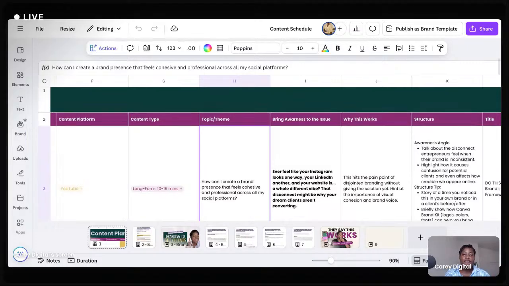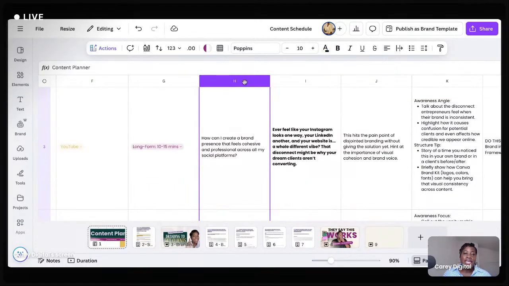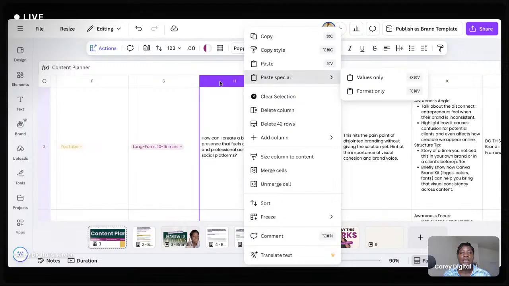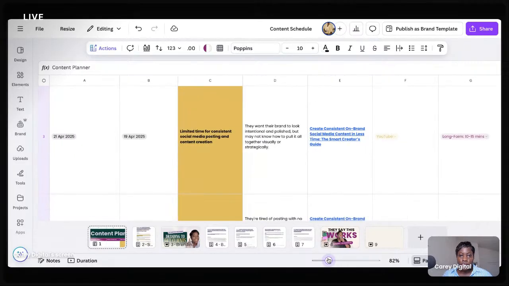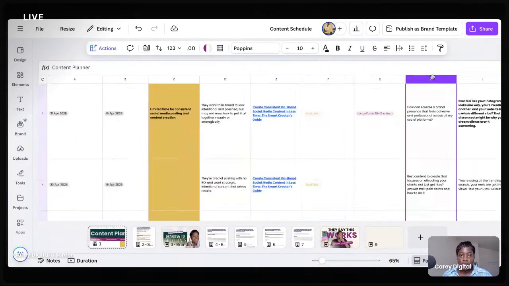So what if maybe you created this and you want to move it? I could highlight this column and I could go to the section that says, hold on, I should be able to move it. So I'm going to drag it, right? And I will drag it here. So let me zoom out a little. So I'm going to drag it.